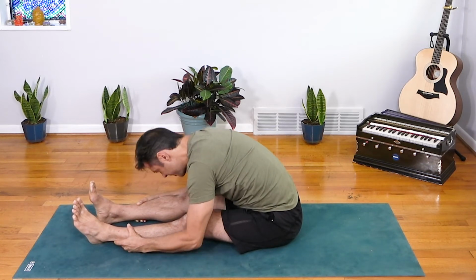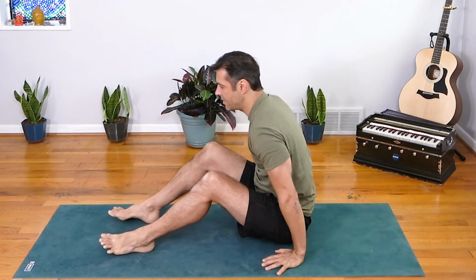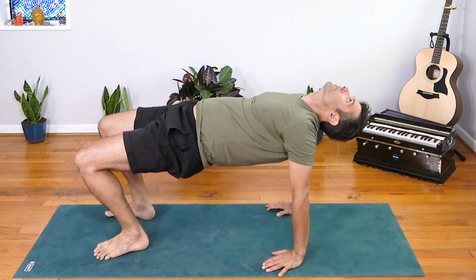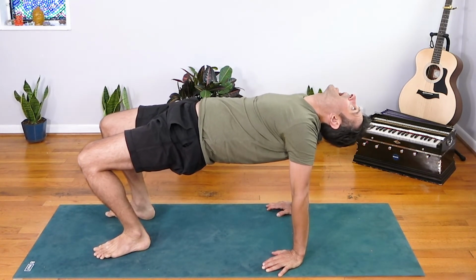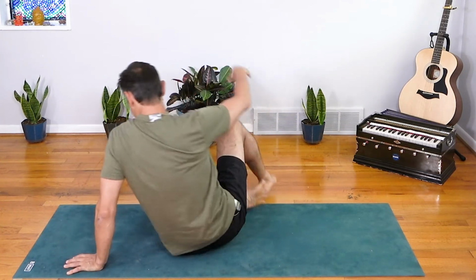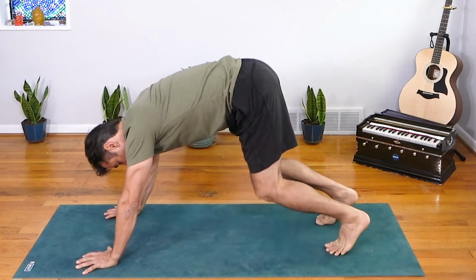Inhale, slowly rise. Let's take a nice little counter stretch here. Hands and feet come down, bend into the knees, lift the hips, let the head fall back. Great big breath in. Open mouth, exhale. Lower your sit bones and sweep your legs around behind you. Let's come to tabletop. Curl the toes, lift the hips, back to downward dog.